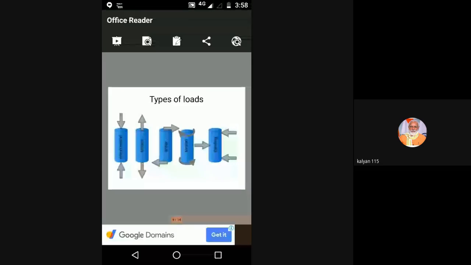That's why first we have to identify the member, not only for the deformation. To calculate the stress, to calculate the strain energy, first we have to identify the member. The stress equations are different for different members. The deformation equations are different for different members. The strain energy equations are different for different members here.